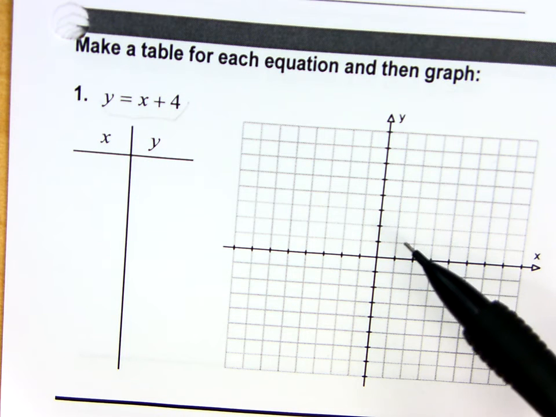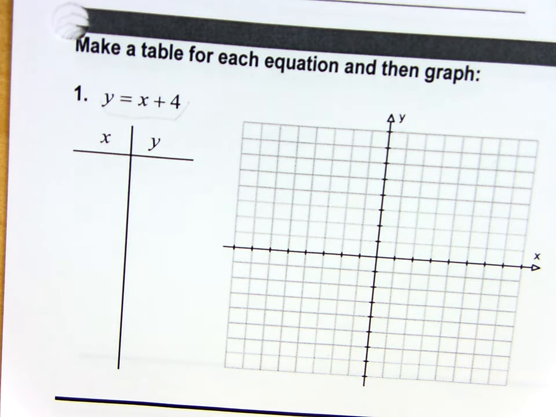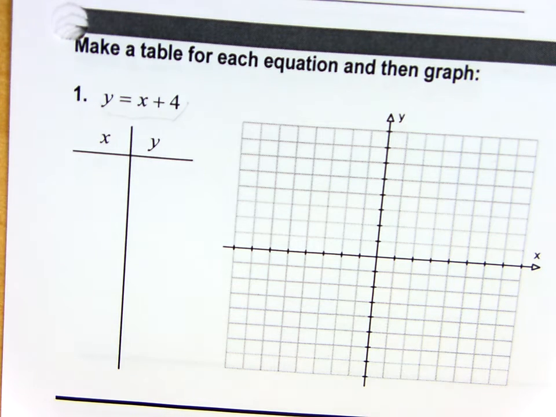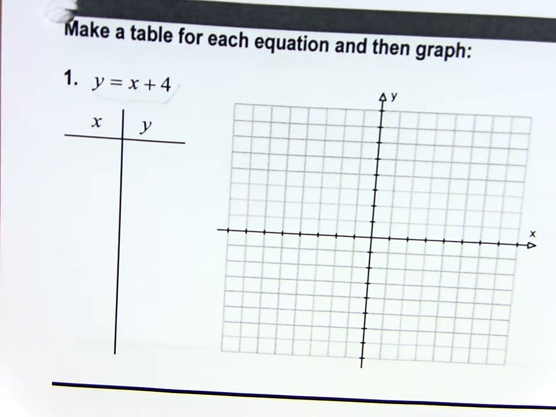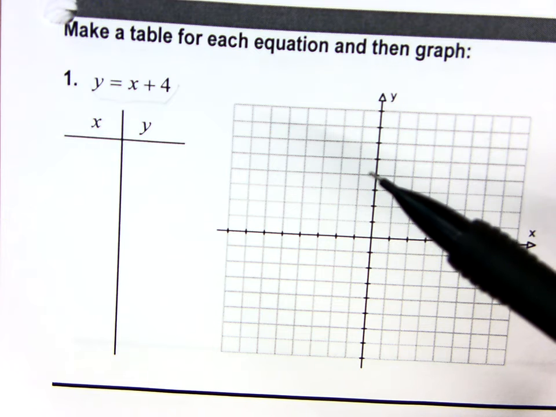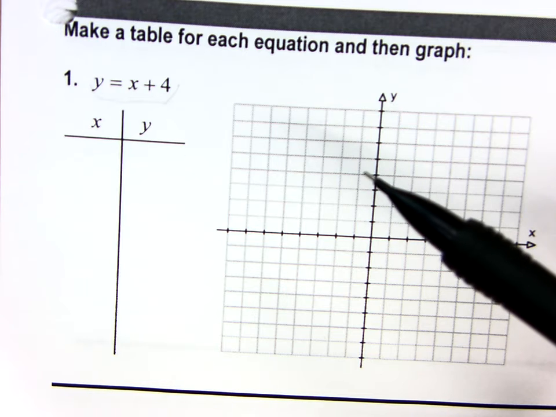So it's very similar to what you did yesterday, but yesterday I gave you the domain or the range, and then you plugged it in and saw what came out. Today, you get to pick. So here's how I would recommend you go about this. You always want at least 5 points when you're graphing a line, okay? You should have some negatives, some positives, and you're always going to plug in 0 because it's easy.